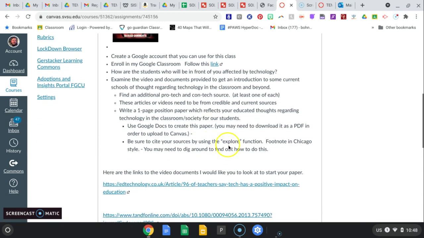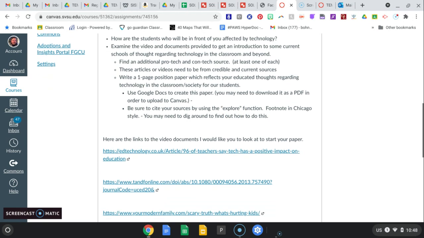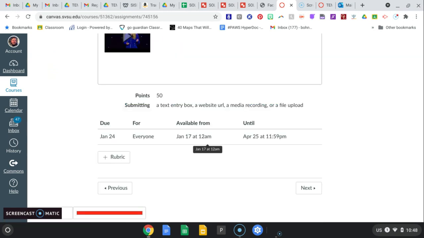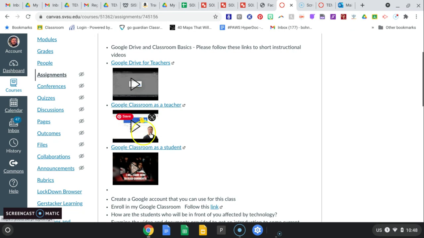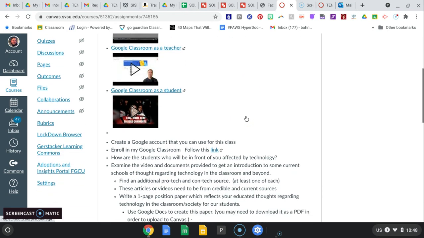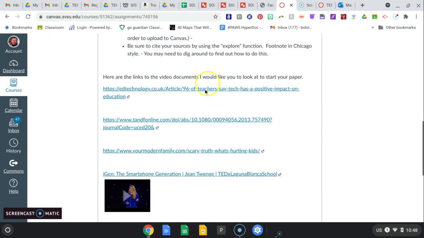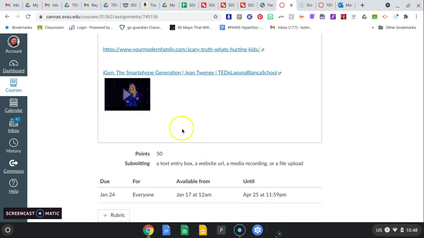That Explore function is going to help your students in a huge way when you have them in class. They're really going to start loving to use it. And that's about it. So you're going to look at these. Now, if you think that you're pretty comfortable with Google, then I guess you don't have to watch those. They're kind of interesting, but you don't have to. Look through these, look through that, write your paper, download it, turn it in, bada bing, bada boom, you're all done.